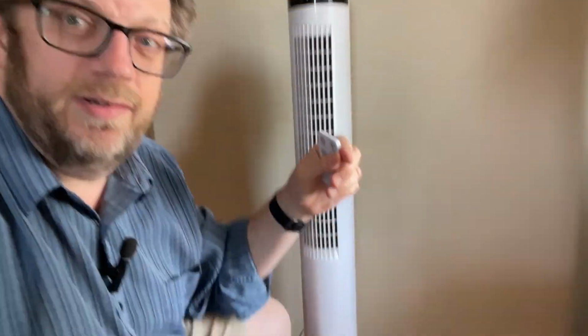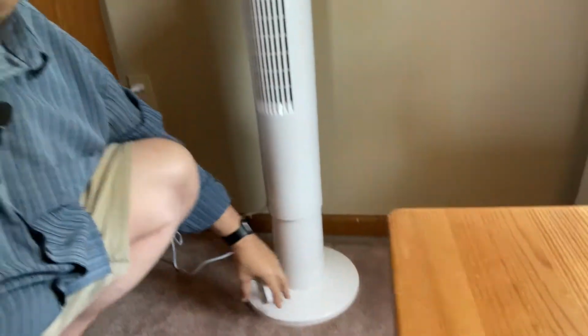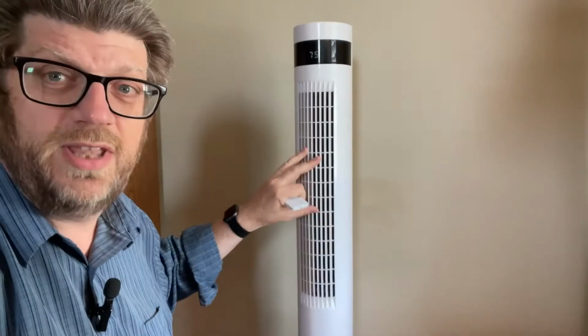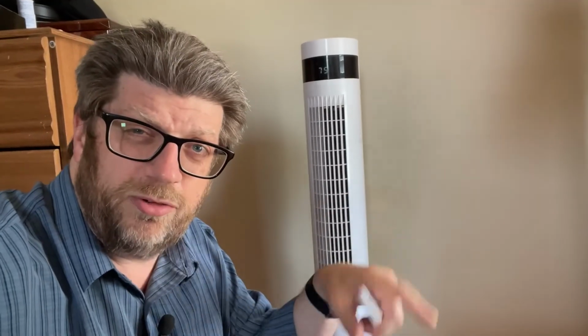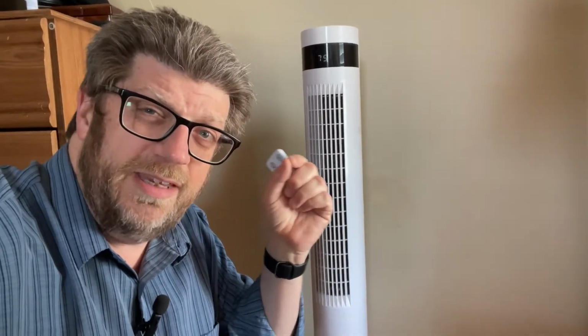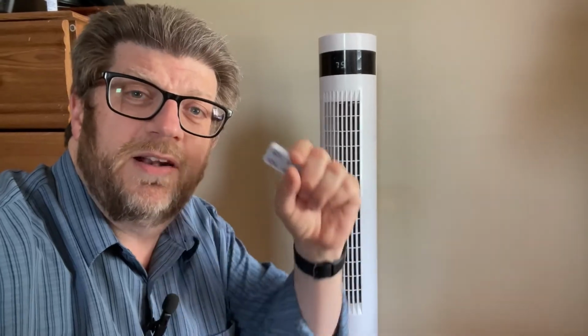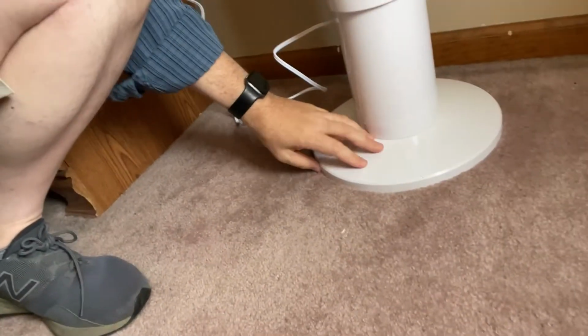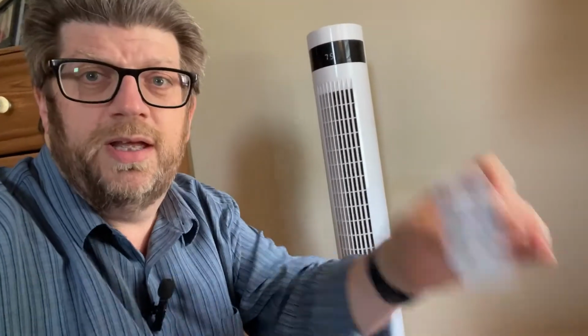Assembly is a snap. All there is, this base down here comes in 2 halves, and you just click them together, and then you put it on the bottom of this tower, and you use like 6 screws to screw it in. The holes may not seem like they line up, but the way it's designed, they're just tiny little metal screws, and it's a soft plastic, so you just screw them in tight, not so tight that it breaks, but tight enough that it'll pull everything together, because I was kind of worried about that. But once I put it all together, my base is nice and tight, it's nice and solid, there's no problem whatsoever, and that's it. 6 little screws, and that's it. Everything else is automatically assembled. This is ready to go.